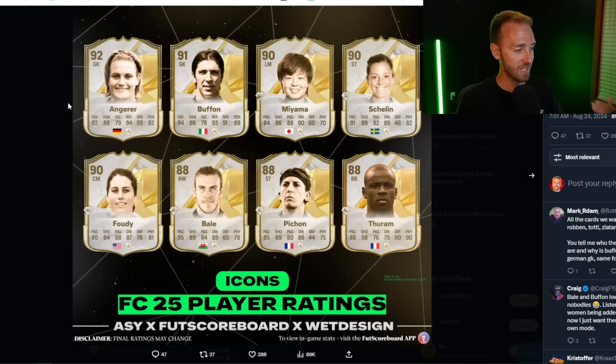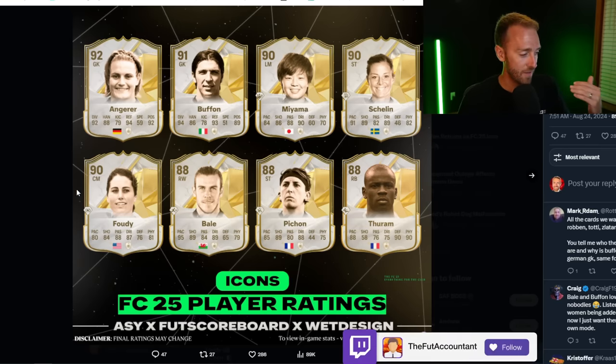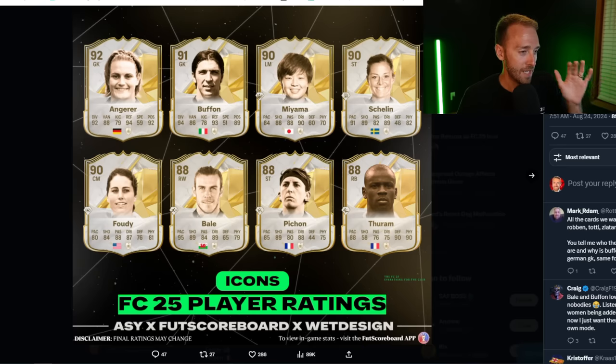Now, out of all the rest of the icons that are leaked, Buffon, Bale, Thuram, those are definitely the top three. After that, the rest of the icons coming to this game don't excite me that much, if I'm being completely honest. Now, there could be a couple of gems in here. Julie Foudy could be decent. Schellen, I'm definitely butchering the name here. Lotta Schellen, her first name is Lotta. I kid you not, it is Lotta, I believe. That card could be really cracked.